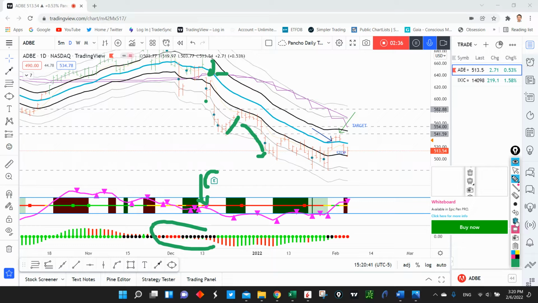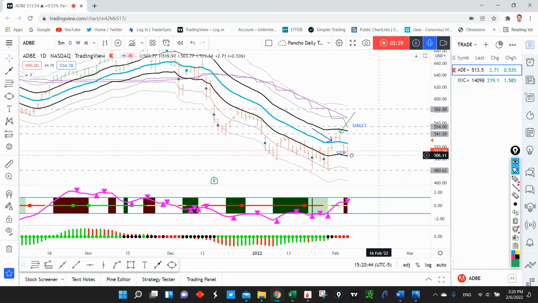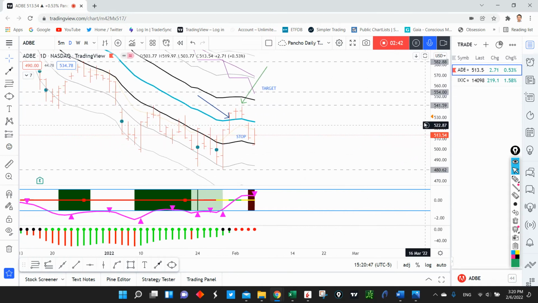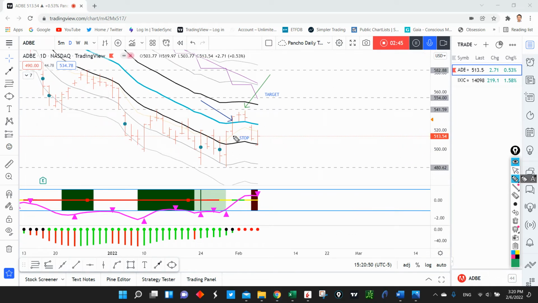So why I decided to take this trade that was counter trend in Adobe was because it was the first close above a declining 21 exponential moving average, as you can see on this day right here. And you can see that we had an active buy signal in the RAV indicator, and I also had a squeeze that was pointing to the upside. And most importantly, I got my trigger, which is the daily close above that 21 exponential moving average, which is the blue line right here. And I also had my transition from bearish momentum into neutral momentum and then into bullish momentum in my indicators.